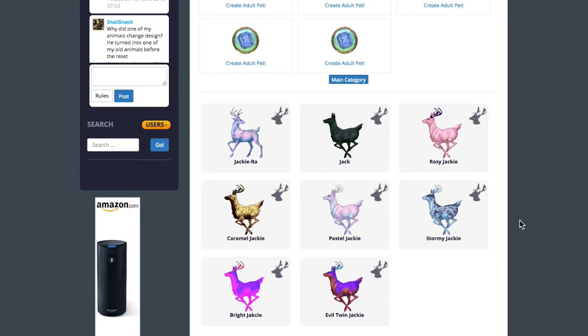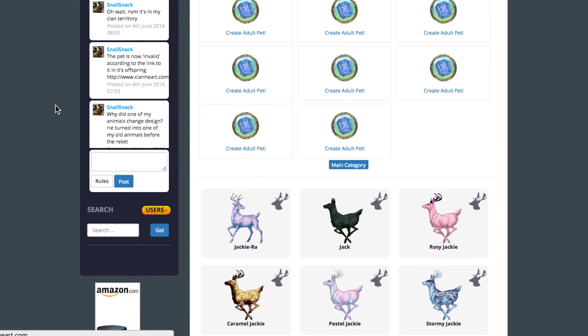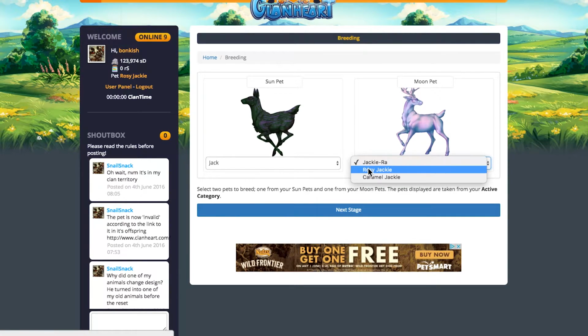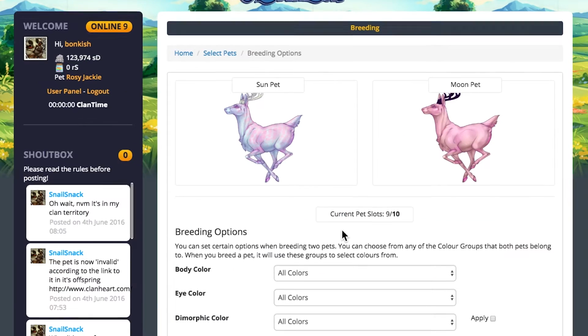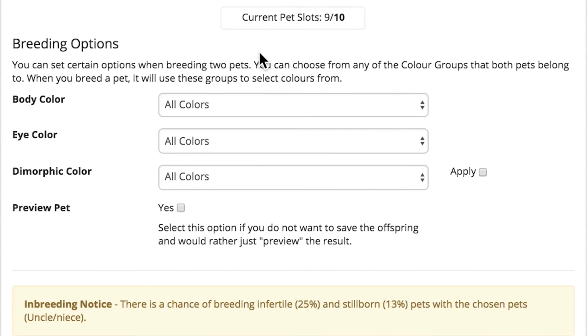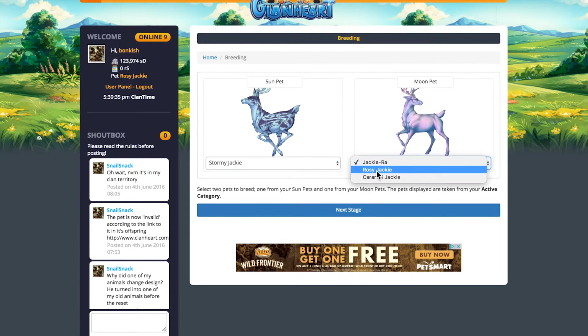This is because adults can breed. So we're gonna head over to the breeding grounds and breed these now adult Jackies. This is gonna take a little bit of maneuvering. This entire user interface for breeding kind of needs an overhaul. For instance, if they are going to inbreed, you don't find out until after you've selected both of them and moved on to the next page. Just a tiny, frustrating inconvenience.